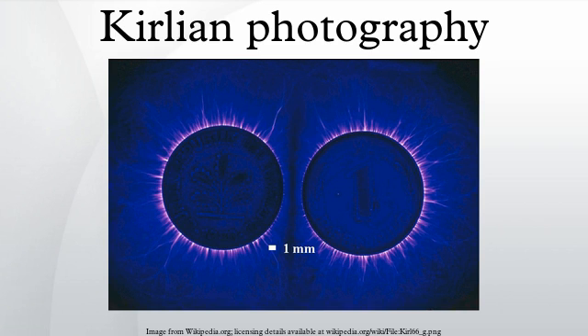Kirlian photography has been a subject of scientific research, parapsychology research and pseudoscientific claims. Much of the research conducted around the middle of the 20th century occurred in the former Eastern Bloc before the Cold War ended and has not held up to the scrutiny of stricter Western scientific standards. Results of scientific experiments published in 1976 involving Kirlian photography of living tissue showed that most of the variations in corona discharge streamer length, density, curvature and color can be accounted for by the moisture content on the surface of and within the living tissue.